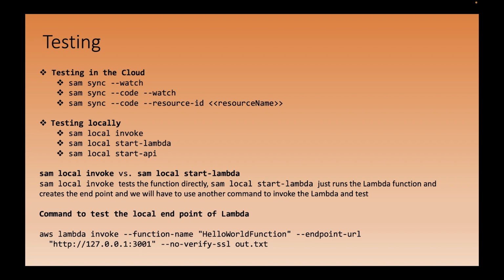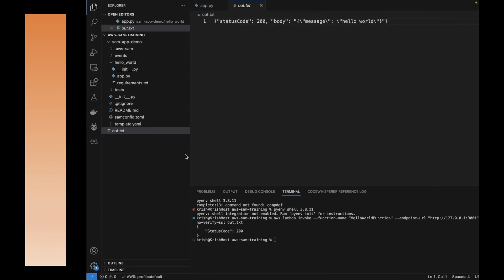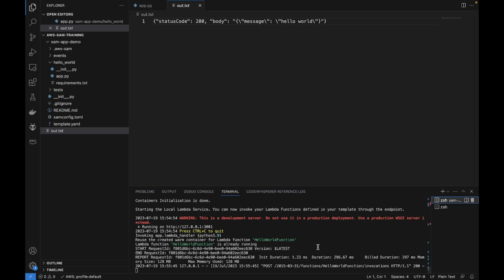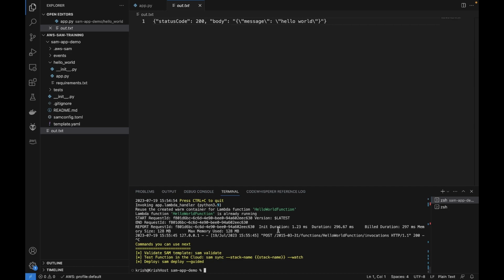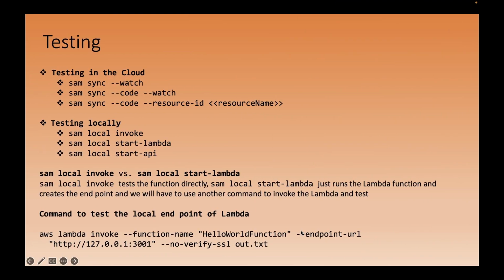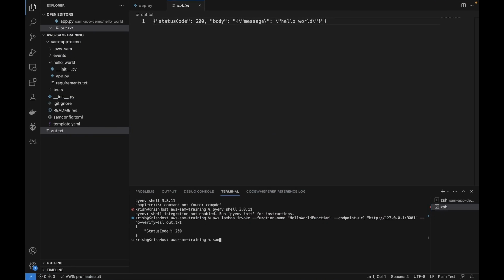The next one we're going to do is sam local start API. I'm going to press Control C, so now that lambda function is not running. And I'm going to run another command, sam local start api.